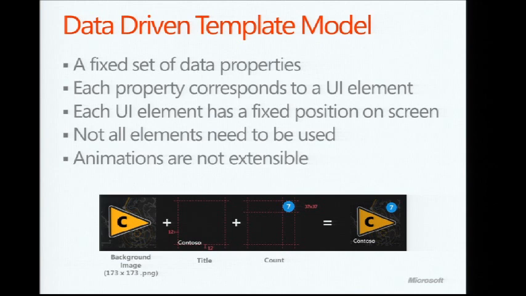Where was I? Oh, yes. So there's various properties of a live tile, and you can change any one of these. You can change one of them, and you don't have to do all of them. But if we look at them, and here specifically I'm looking at the front of a live tile, essentially what we do is we start with a background. This is the background image. In this case, it looks like a caution sign with a C in the middle. That's just an image. And then on top of that, we put the title of the application. In this case, it's Contoso, and it's in a very specific location, 12 pixels in, 12 pixels up, and so on.